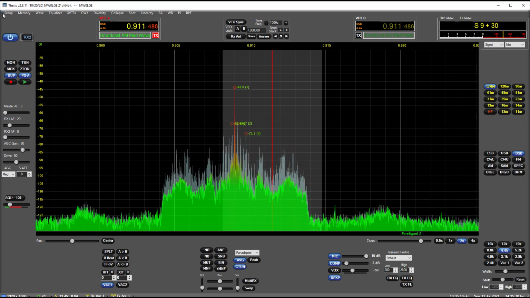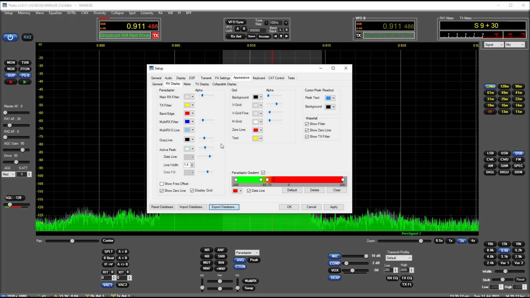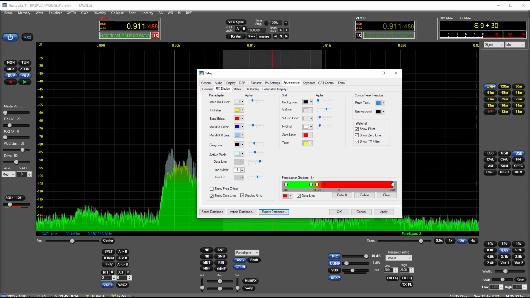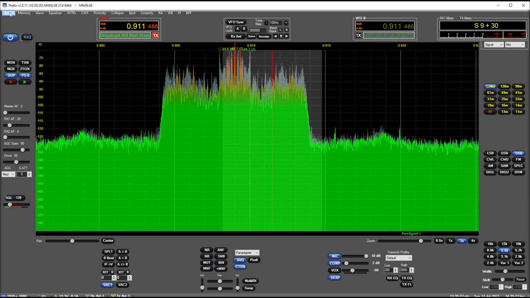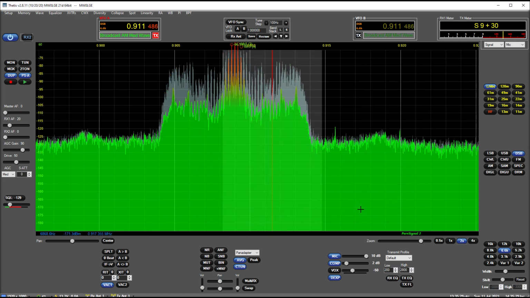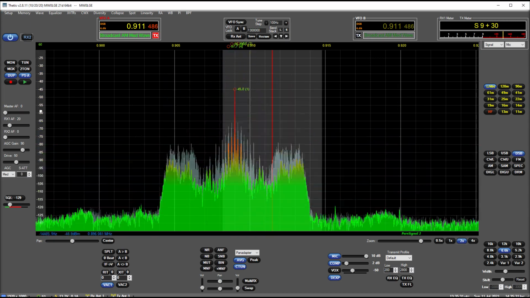Yeah, the setup form no longer reads in the whole database. It only reads in items that you've changed. So if you have the setup window open, and I hit cancel, notice how it doesn't alter this.